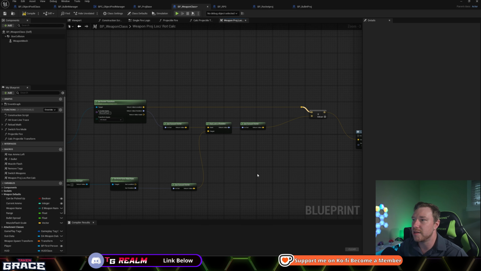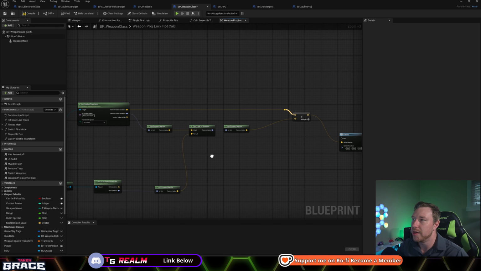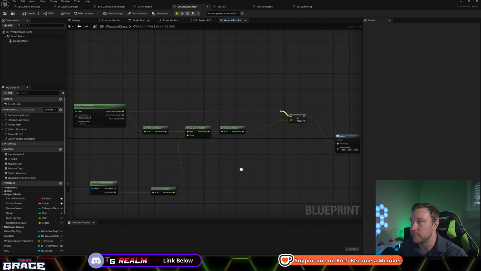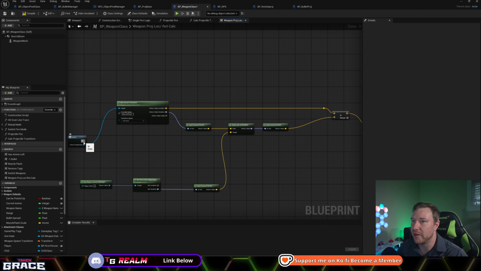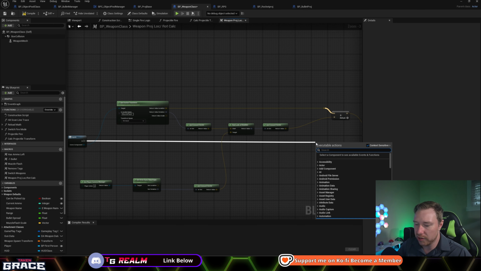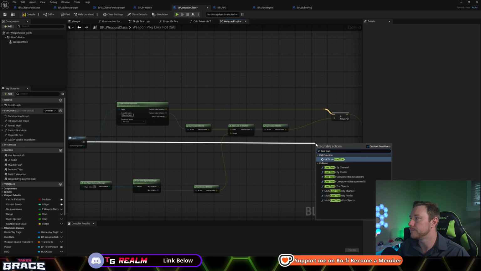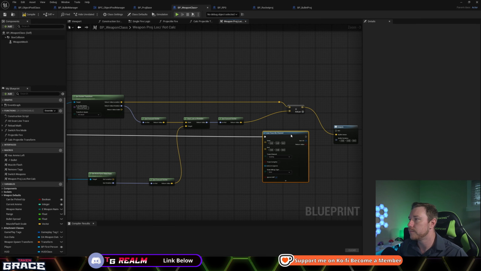Okay, so the next kind of complicated bit to this is for the rotation, we want to confirm that it's going to go to the exact spot that you're aiming your crosshairs in 3D space. So in order to do that, we're going to come out of in, and we're going to get a line trace by channel. Okay.